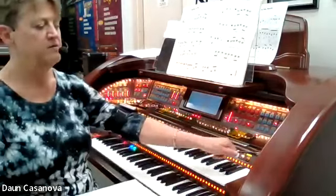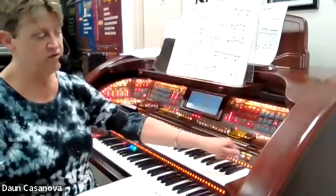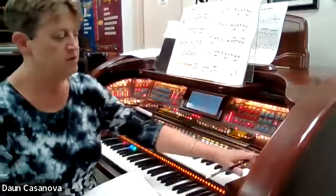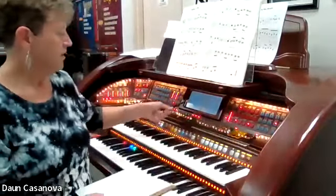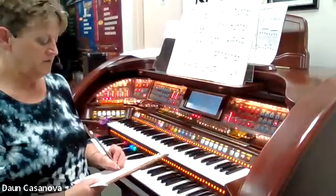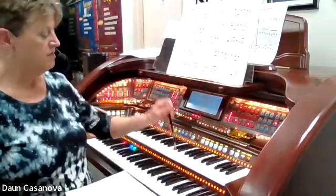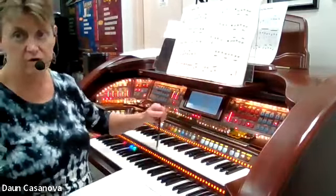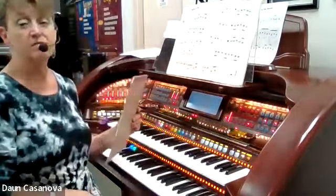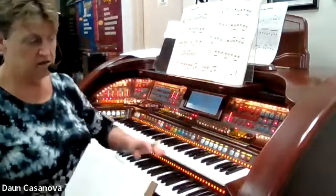Now don't forget, theater is also part of your upper tabs. So there's a theater trem and a theater genius. So my purple theaters, the genius says percussion organ bell number 895, and the theater trem is also on. See, I'm taking notes. Those are the only sounds that are in my upper keyboard. So now I'm going to go back to rhythm preset 1, which has a nice guitar, and now I want to put those sounds down here.